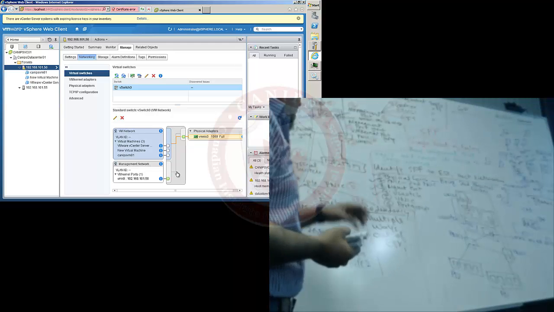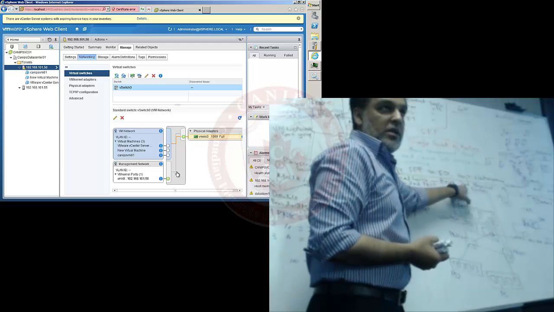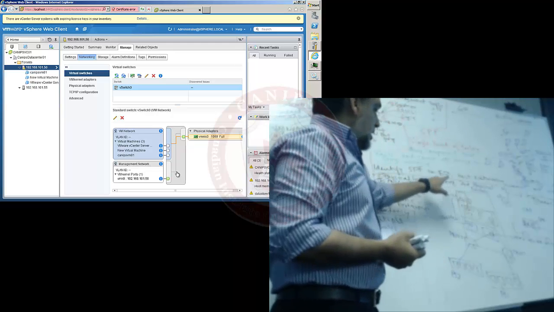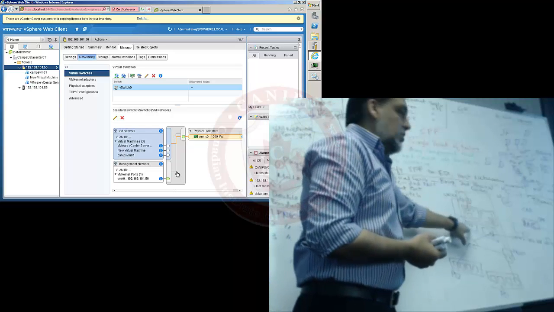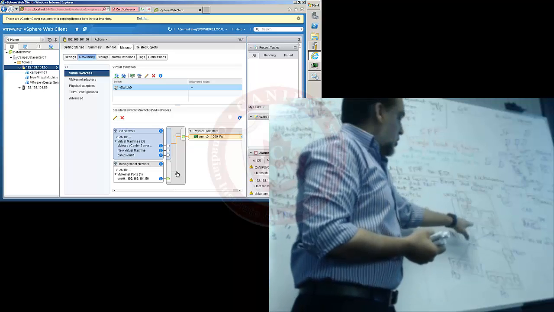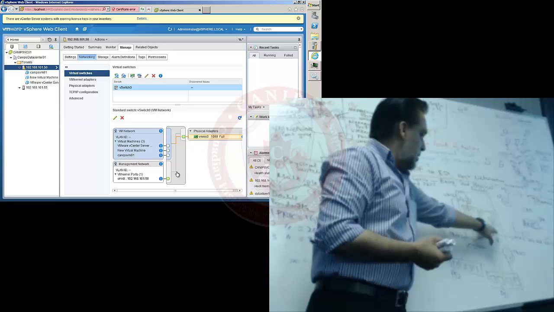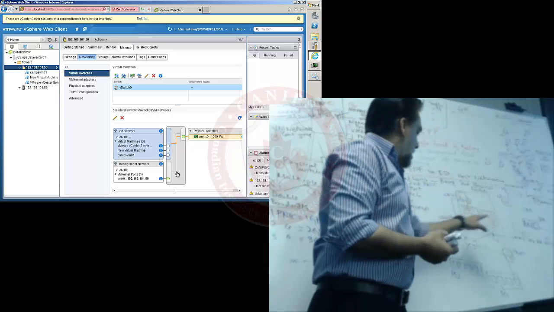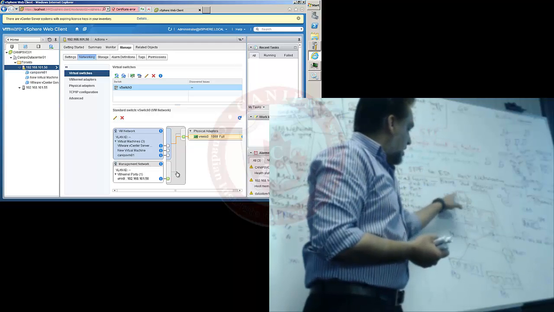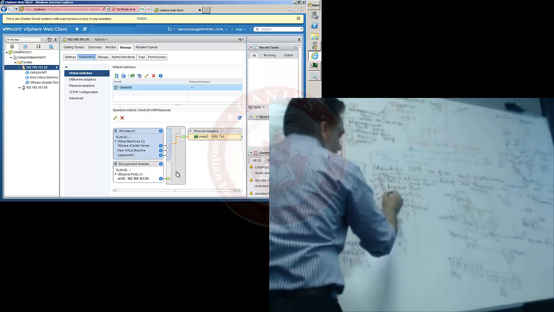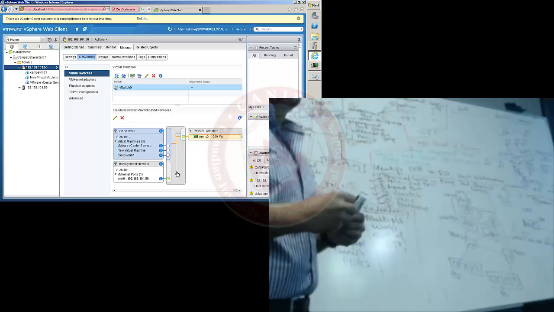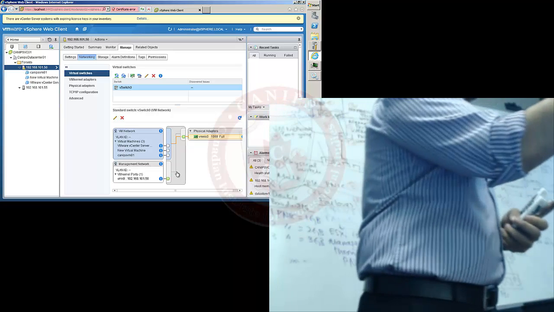So in order to do this, we provided a second switch. We provided a second network card. We provided a second virtual switch. We provided a second management port and provided a second IP address. And then we provided a second VNIC that connects to the second switch. Now, we actually covered all of them here. All of them.